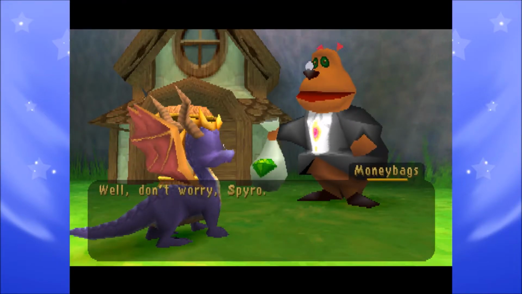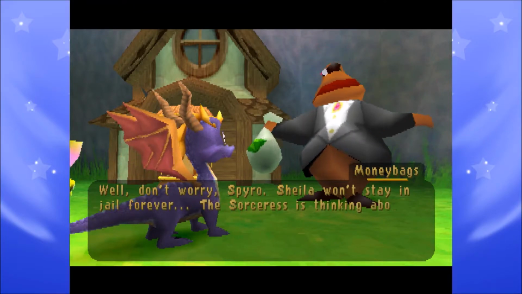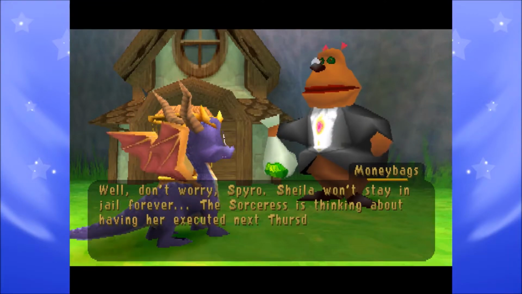Well, don't worry, Spyro. Sheila won't stay in jail forever. The sorceress is thinking about having her executed next Thursday.